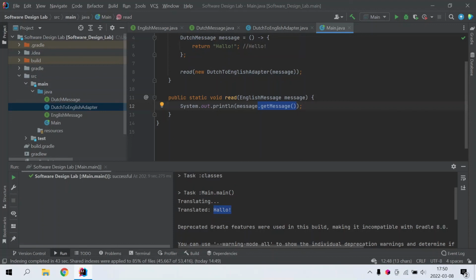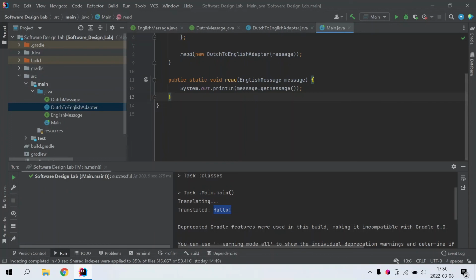You can imagine that if you had a lot of these interfaces, you would also need to create many of these read methods. So a read method for Dutch messages, but if you implement more, maybe Spanish messages, Chinese messages, etc., you would need to have a lot of read methods, and maybe you don't control the code at all. This may be in a library and you can't add these methods. So by using an adapter, you can translate one interface or class over to another and then pass it on to that method that expects some other kind of class or interface.